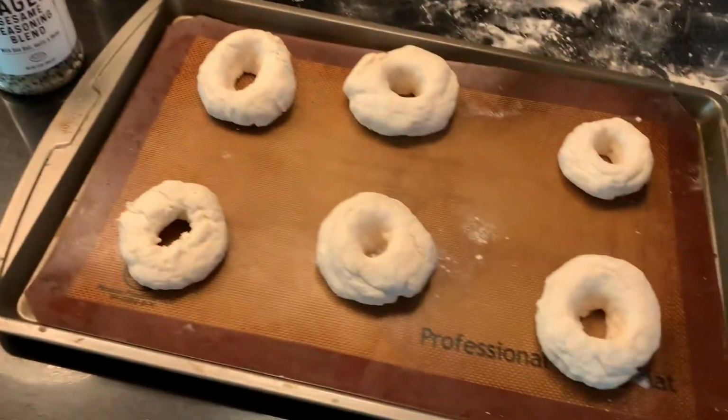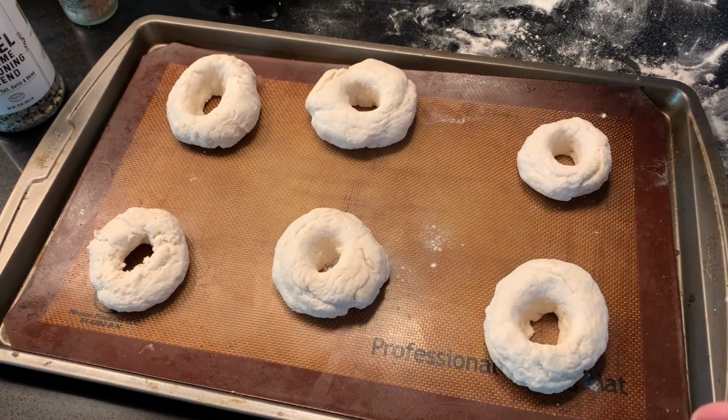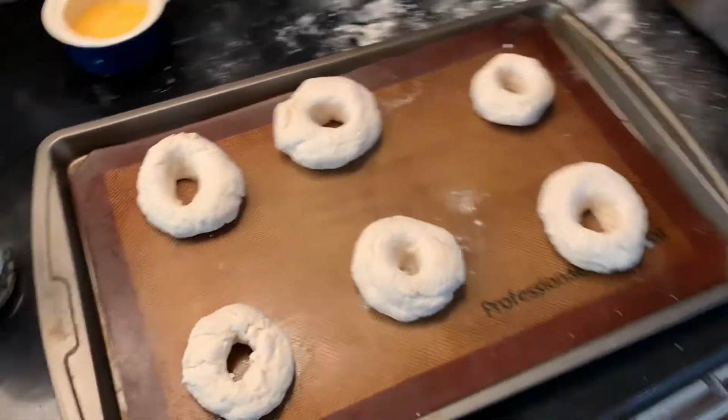And look, they're not perfect. That's why this is so much fun to do. Like, we're not trying to knock out completely identical bagels. Do the best you can. It's breakfast. People just want something to eat, and something hot out of the oven is gonna be great.